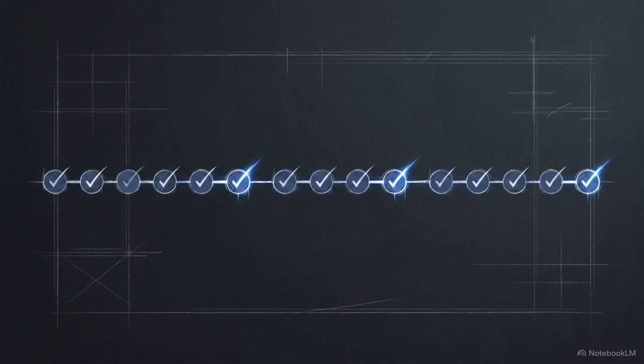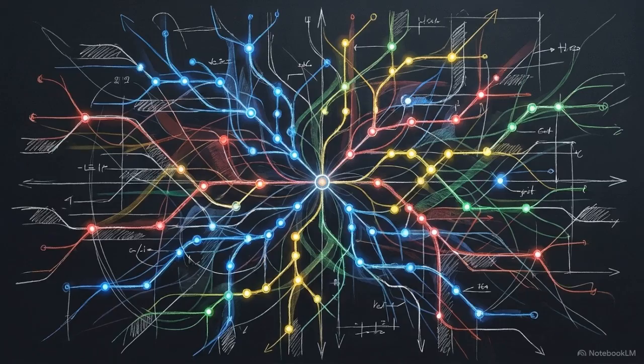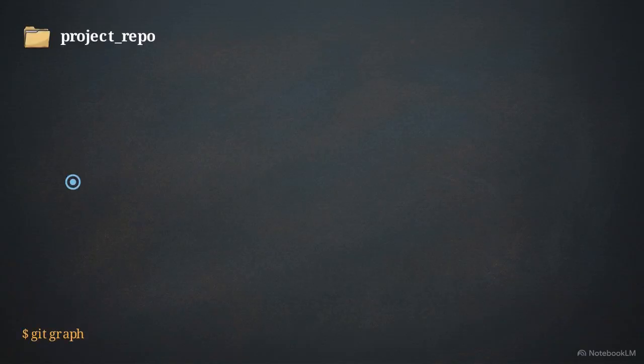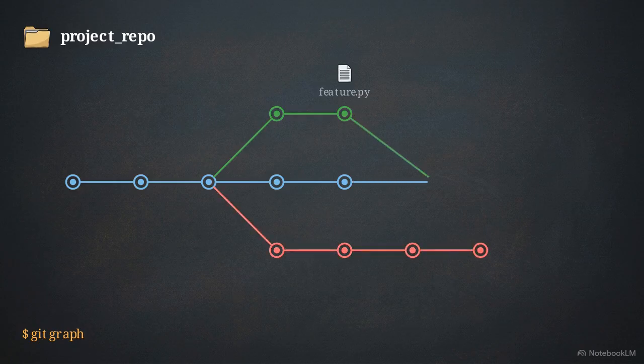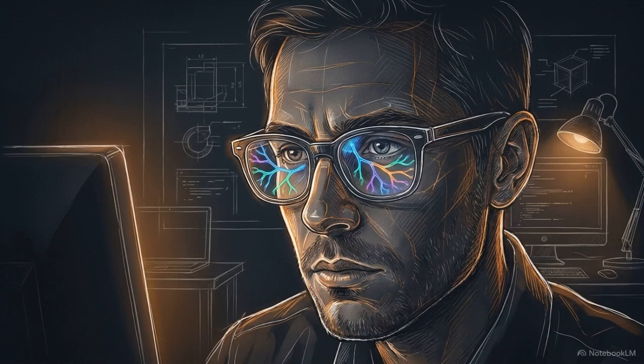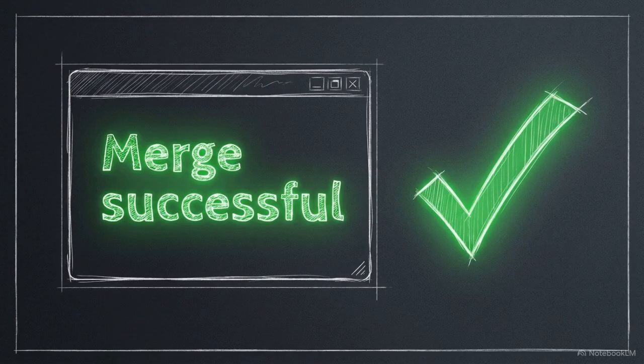A single, straight line of commits is easy to manage, but as you build out features, test new ideas, and create parallel branches, that history multiplies and fractures. This animated graph shows exactly how those paths diverge. Command line tools like Git Graph read your local Git history and render these topological maps, allowing you to trace multiple colored lines as they split off and eventually merge back together. Reading these topological maps on your own machine ensures that when you finally combine those branches, the code integrates cleanly, preventing conflicts before they ever reach the cloud.